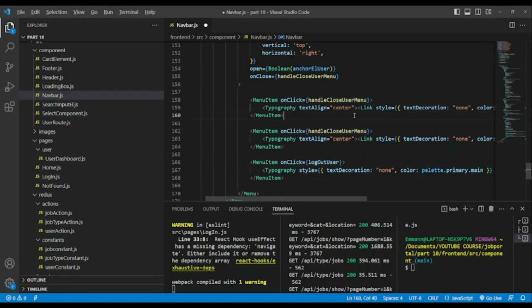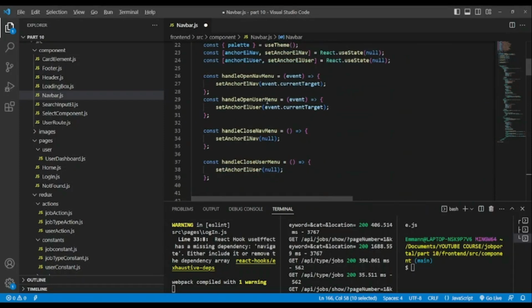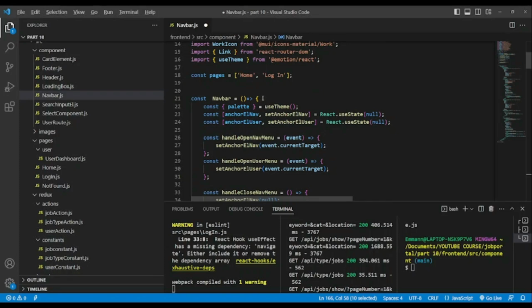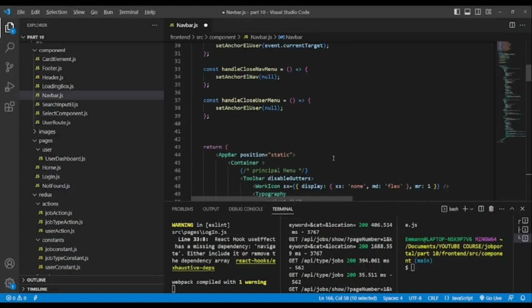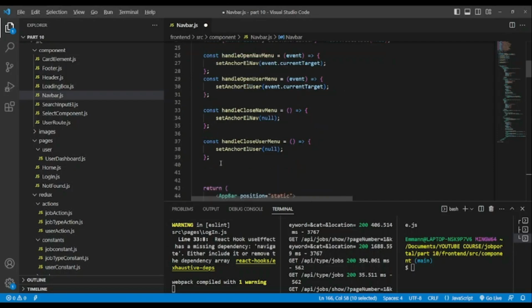So we need to create logoutUser. So let's create it here, our function.